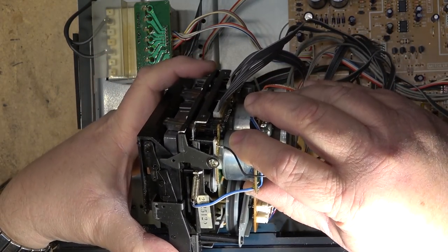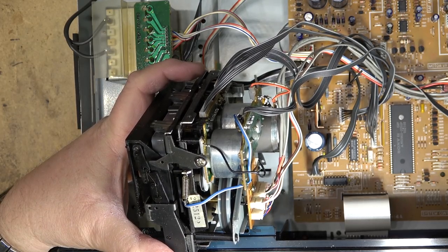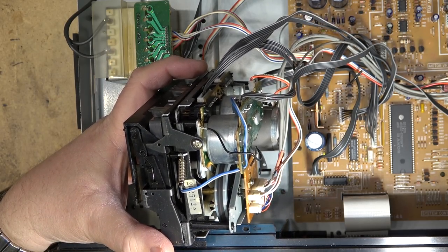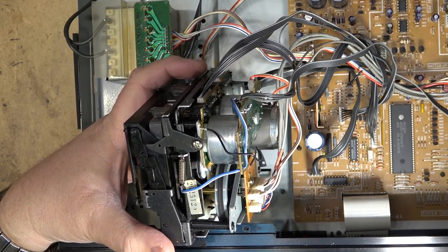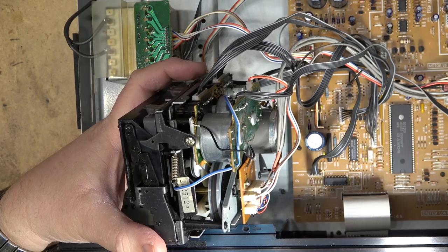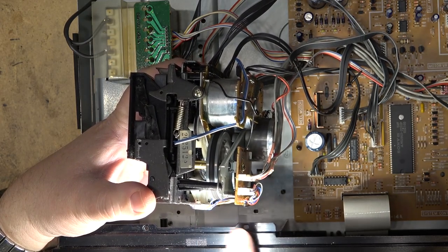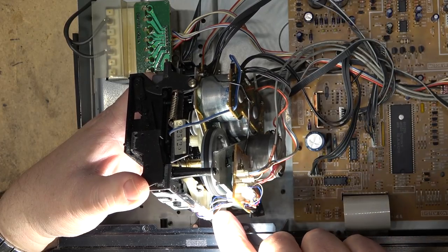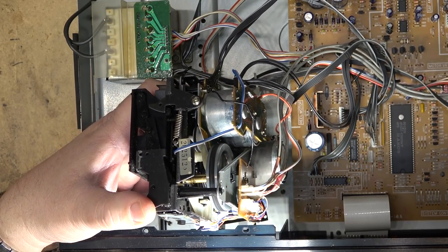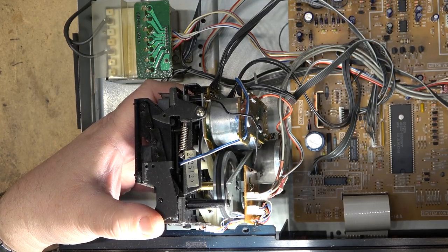This is the belt over here that was giving us trouble. That little belt there. Now, tape decks like this, any of these mechanical decks, they do like to be used on a regular basis. And this one actually has a mode switch in it too, which is attached to the cam gear right down here. It's a little switch. There's a rotary mode switch, just like VCRs have. They can get dirty after a while and cause the unit to miss signal. That wasn't the case on this one, though. The problem with this one was it was just the belt was slipping. We can give this switch a shot of cleaner just to make sure it stays clean for the long term.